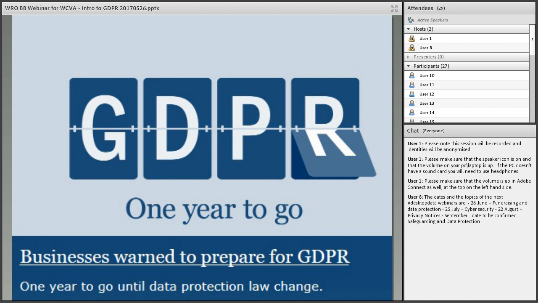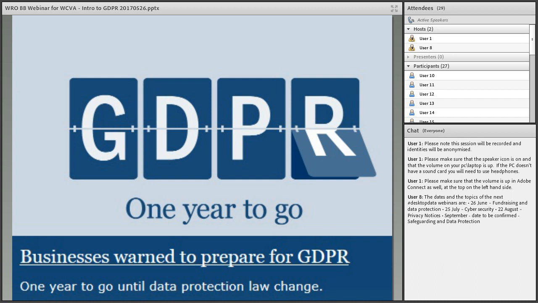And that's the one that was actually updated yesterday, because it's just under a year to go, which this slide nicely captures. Yesterday, in order to celebrate the one year to go mark, we introduced a really nice revised toolkit for small to medium enterprises. So although you're all from the voluntary sector, given your size and the scale of your processing, I think the toolkit that's on our website as of yesterday might be really useful for you all to have a look at.